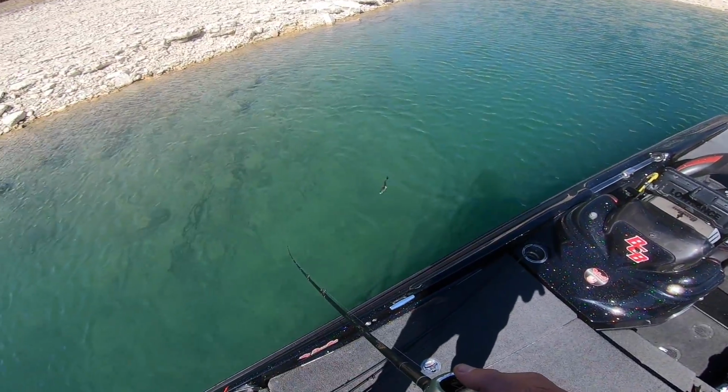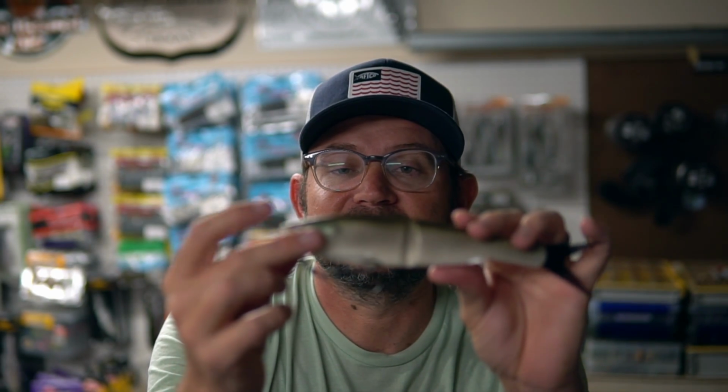You can see here just a little clip of me trying it by the side of the boat to give you an idea of what it looked like. But I really liked that action. I think it was a lot easier to fish than these other two. All you had to do is cast it out and reel it in, and the bait does everything else.